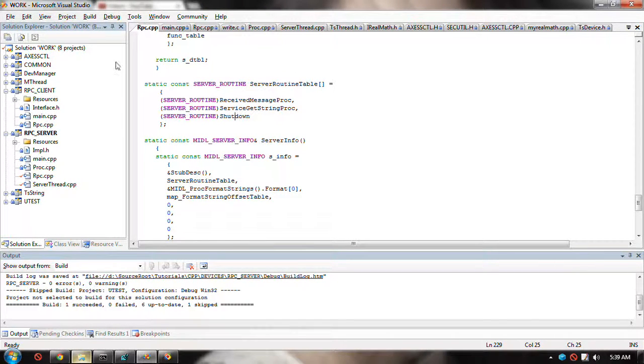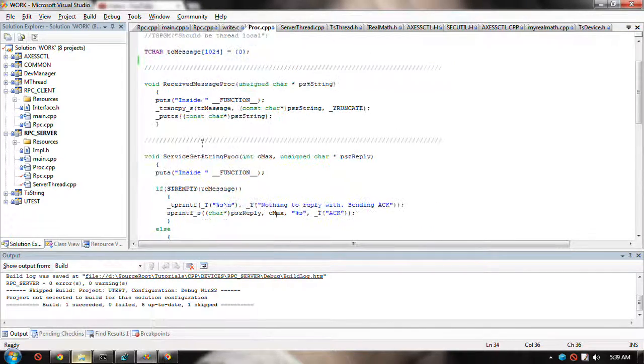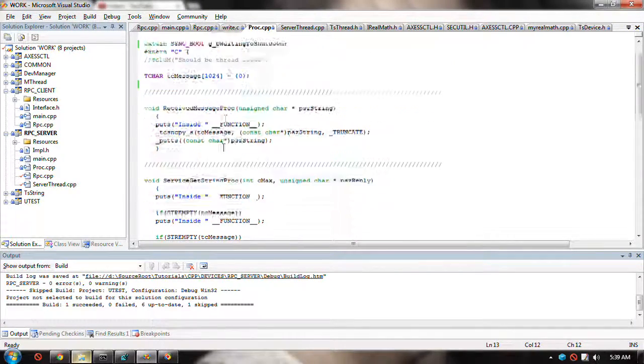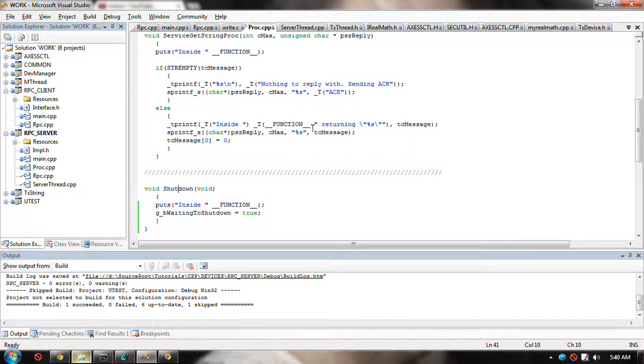Okay, now there are 3 procedures, remote procedures. This is the server one I'm looking at, right? So actually these procedures are compiled into this program on the proc. We're just looking at them. Receive proc, get string proc, and shut down.